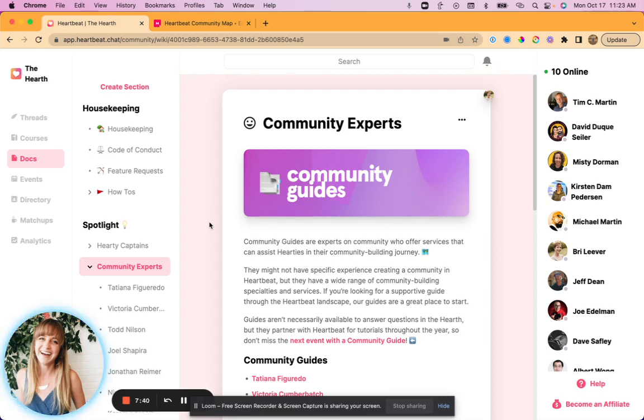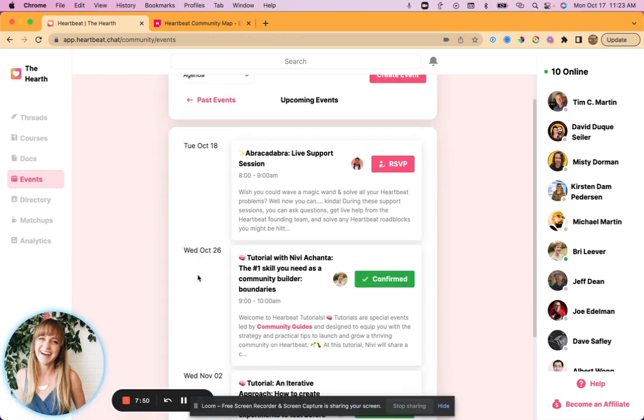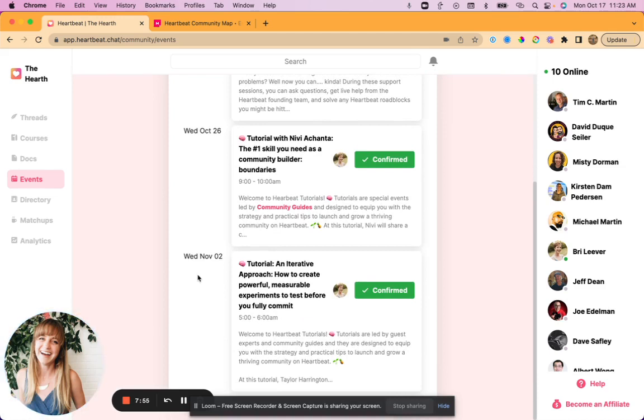That took a lot of one-on-one conversations to suss out the best combinations and the best fit. But we eventually launched, and we now do two to three tutorial events a month. And these events have proven to be really valuable for the community to get the skills and expertise they need just to launch and grow their communities.